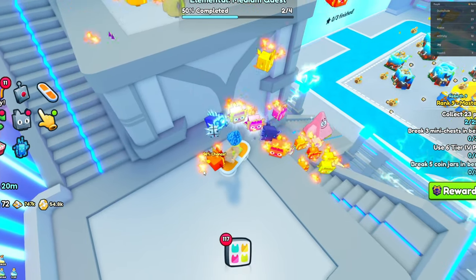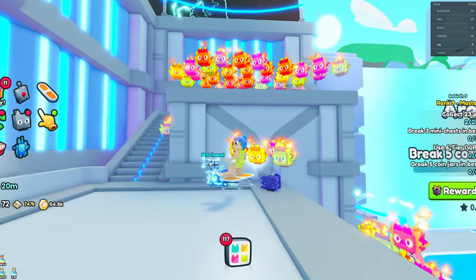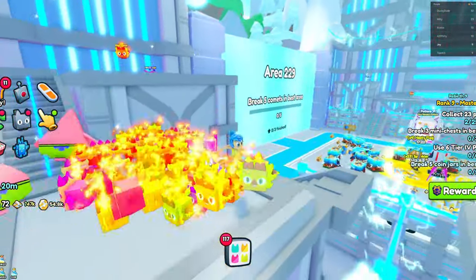Use the normal pet cube, because I don't want to have a huge pet and then not get it. Let's see if we get it. And yes, I caught it. Okay, so now we're going to move on to the next area.